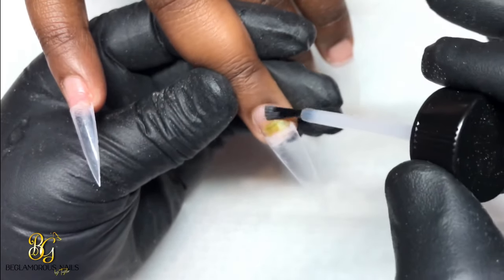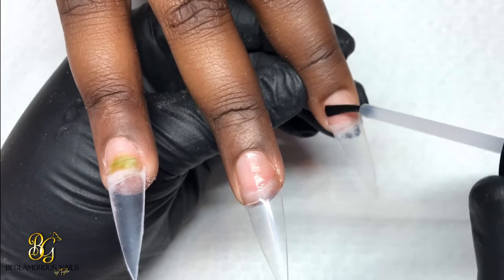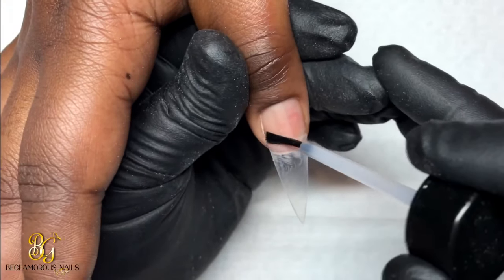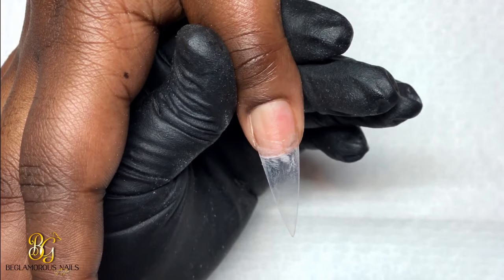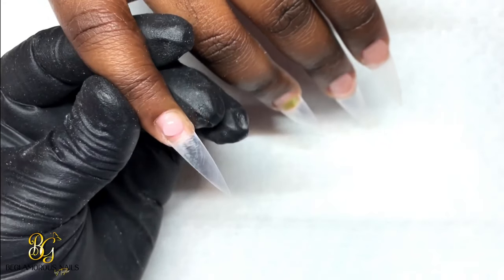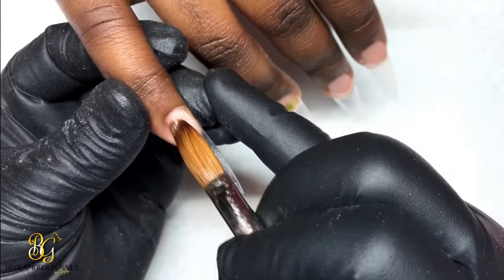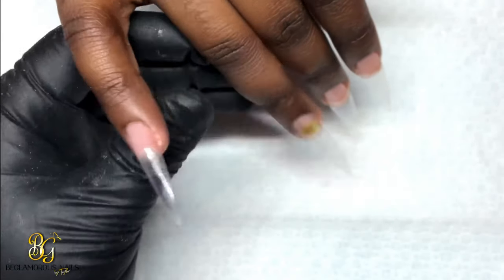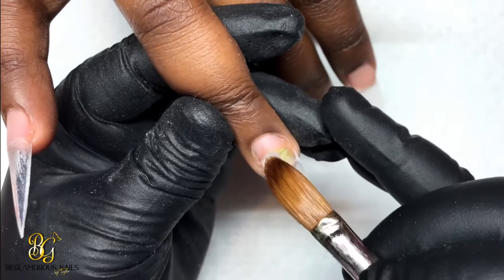So after repairing that nail, I went in off camera, I applied my tips, I did cleanse the nail with my 99% alcohol, and now I'm going in with my first coat of primer. I'm going to allow this to completely dry, and then I'm going to go in with my second coat of primer. As you guys know, once I'm doing an acrylic full set, I do like to lay down a thin layer of clear acrylic, and this is just so that when my client comes back in for an infill, I do have something to file down to instead of actually filing down and touching my client's natural nails.